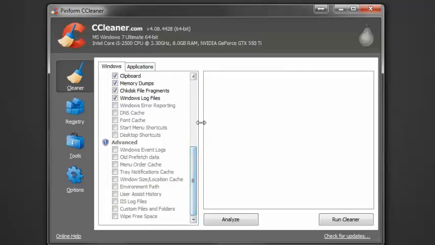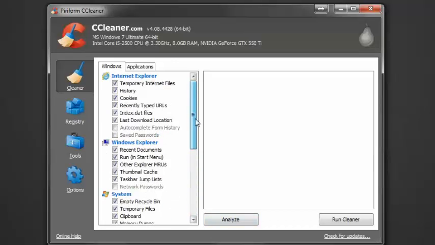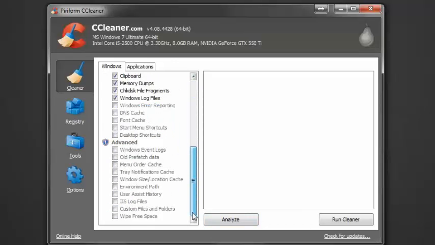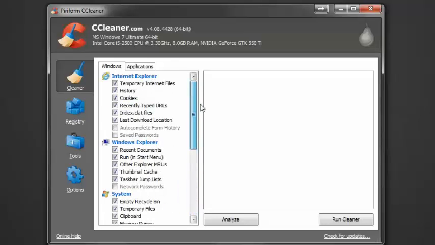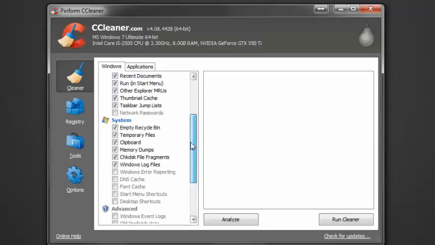On the flip side, you can also add to actually remove some files that are not part of the default selection. As far as the system and advanced files, I would say just leave the default unless you're specifically trying to clear up some system level files that you know that you need to definitely get rid of. Otherwise it's not really worth messing with it.